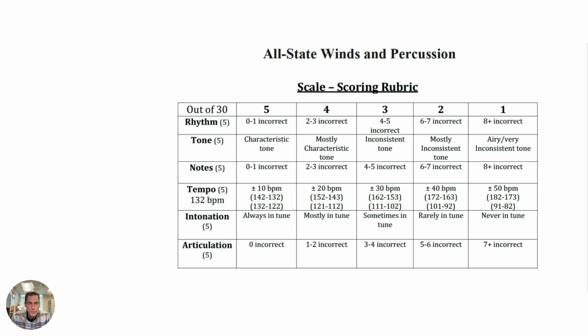30 beats a minute slower is pretty slow compared to if you're supposed to play it at 132 and you're playing it at 102, that's quite a bit slower. But if that means you get all the right notes, you're really only losing 2 points on that. So it's really in your favor to take it a little bit slower and play it as perfectly as you can. Let's just look at the scales here.